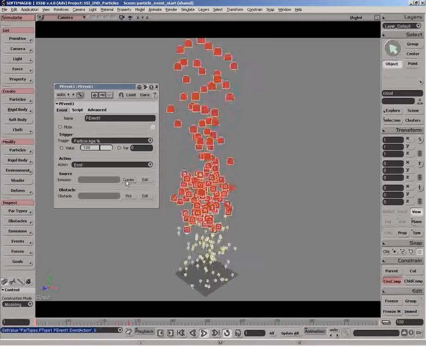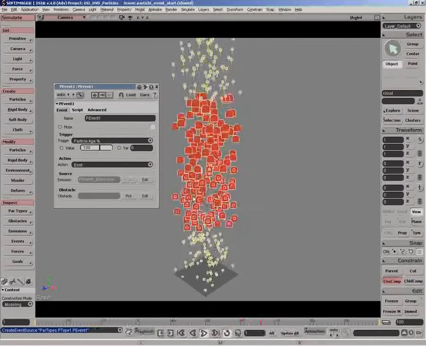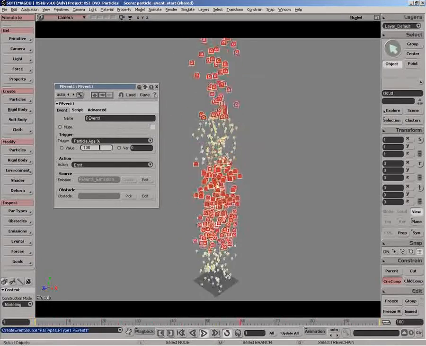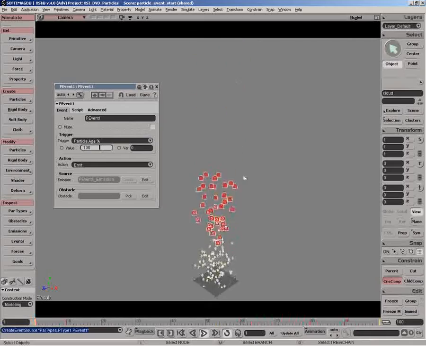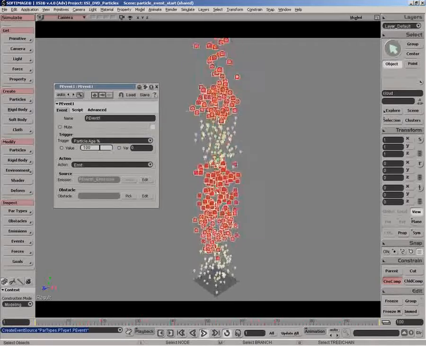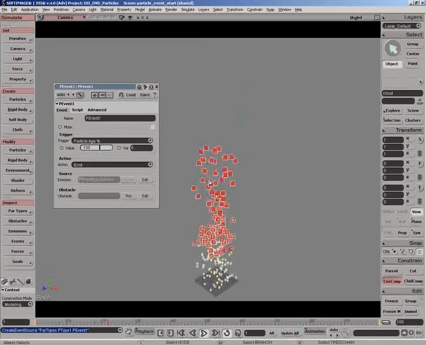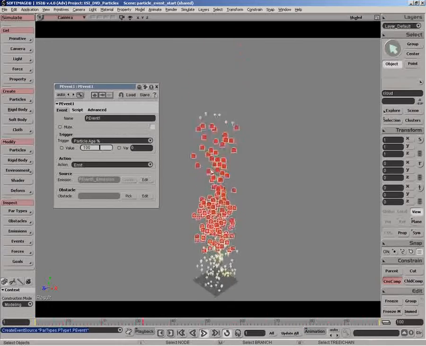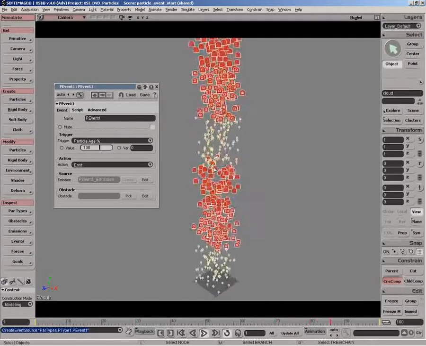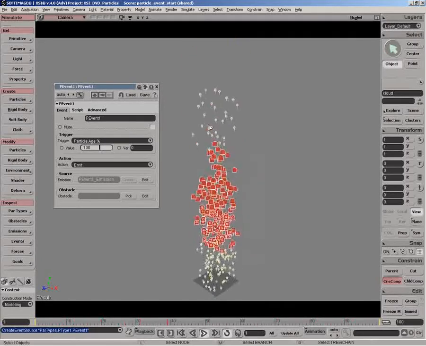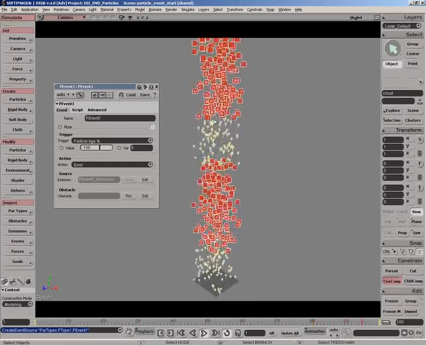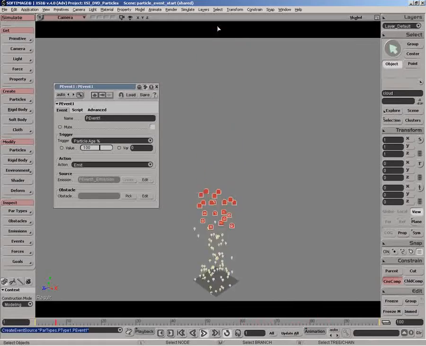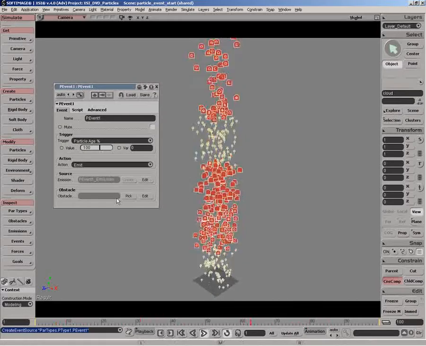And what we need to do to actually have that work is create an emission event. So now this might look a bit confusing, but what's happening is very understandable, because we've created a new emission event. At 100% of its age, the red one is now emitting the original p-type. And that original p-type had an event defined at 50% of its life to emit p-type 2. So you're seeing this yellow going back to red, and that's pretty normal.